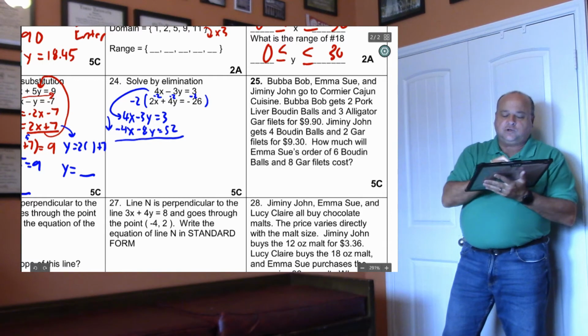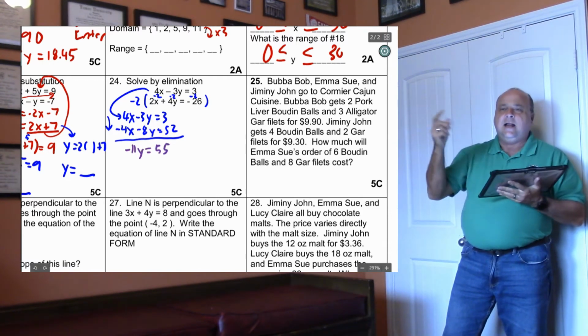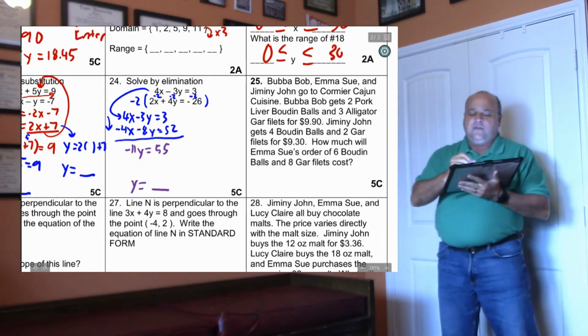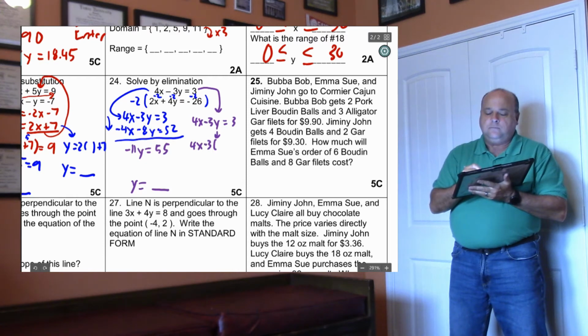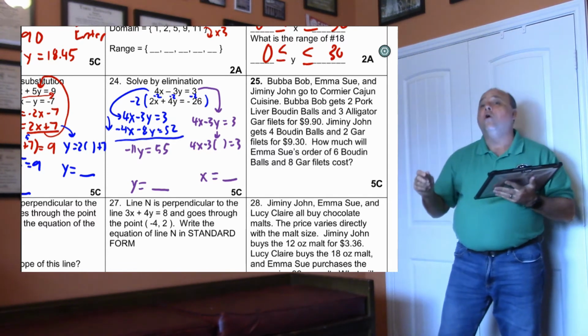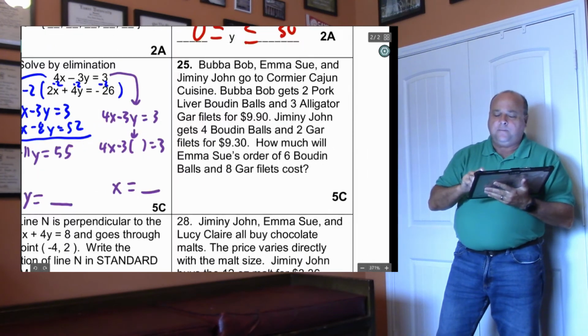Now then, I'm going to add, go straight down. I'm going to get negative 11y equals 55. Now then I can get my y, right? I'm going to let you get that on your own. And then I would write this equation down because the numbers are smaller. You're going to replace that y with your answer, right? And then solve it for x. And remember, your answer is an ordered pair. Ho, ho, ho, ho, ho. And let's go to number 25.